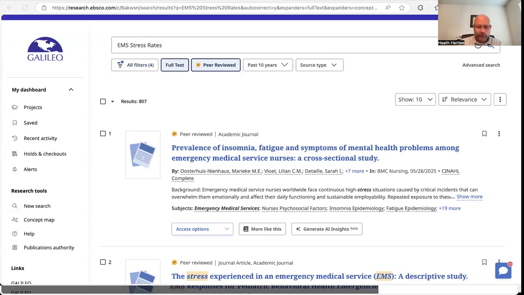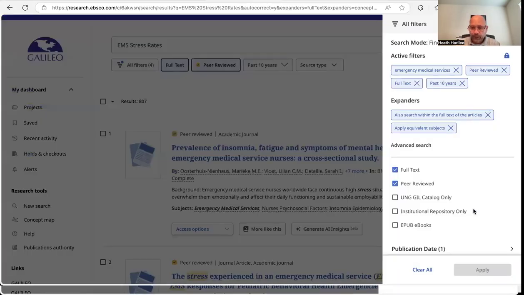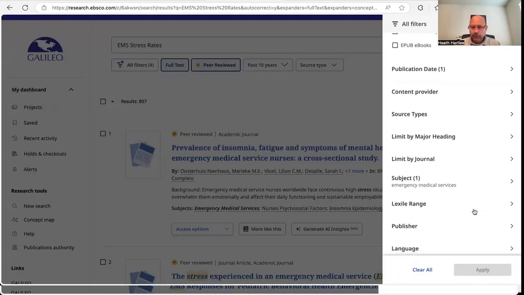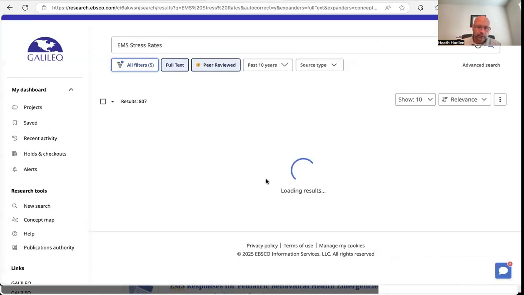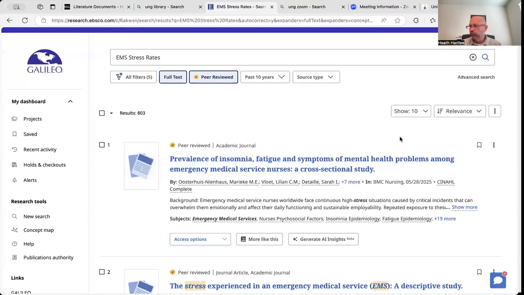We add United States in, it was 18. Let's see what happens if we do English language only. Language, English, apply. It doesn't really change our results.